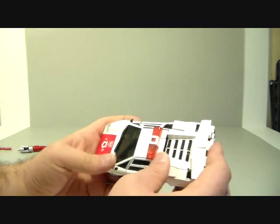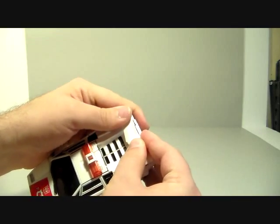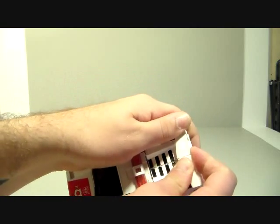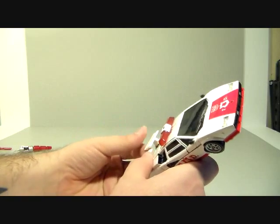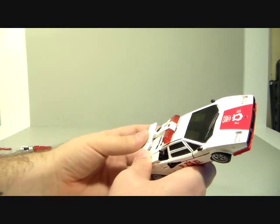Car mode is not as impressive as robot mode. That is for sure for me. I cannot get this tail fin to click together, and it seems like just a simple clip together. So if I can't get that together, that's why I'm having trouble getting him into car mode. I mean, it kind of works, but not really.